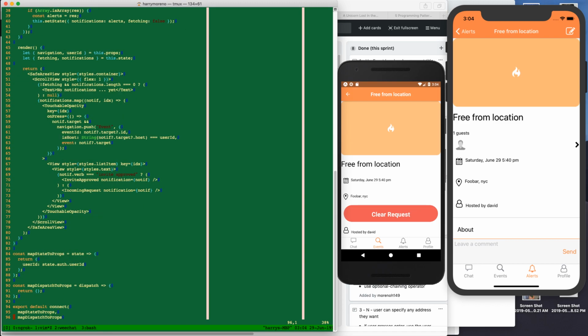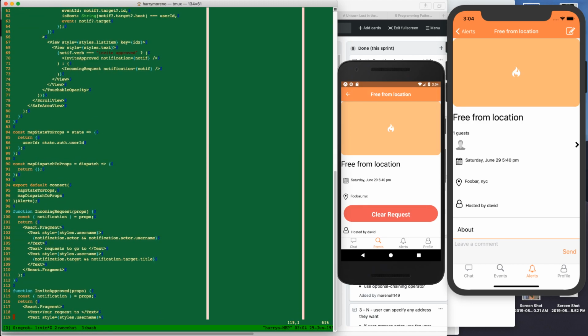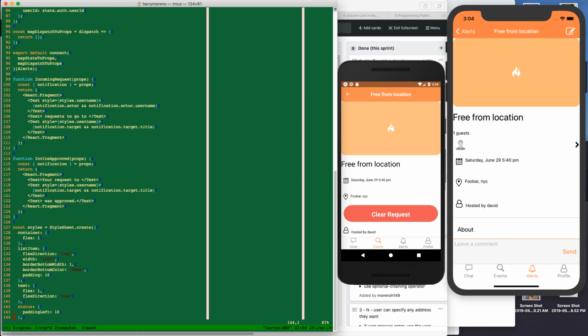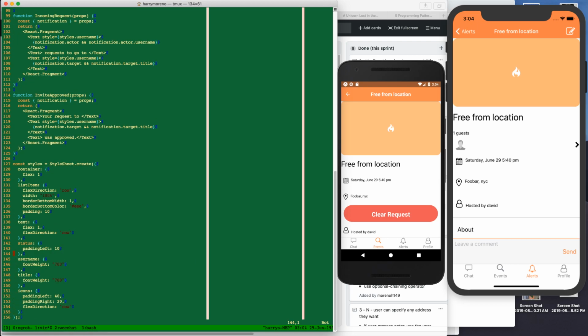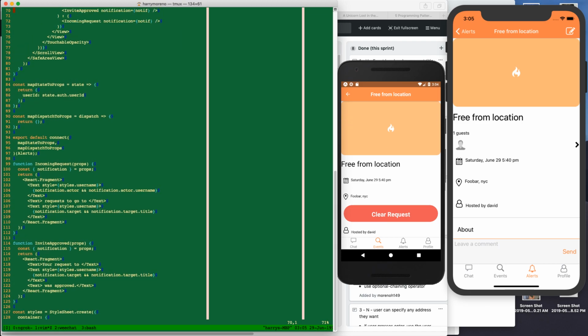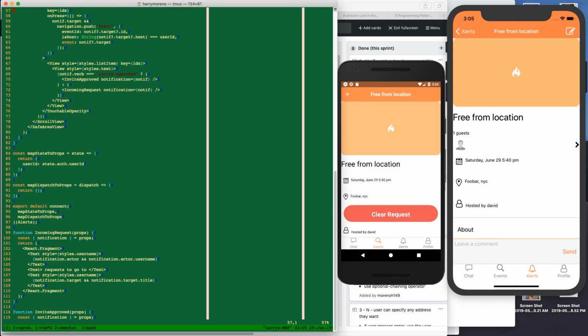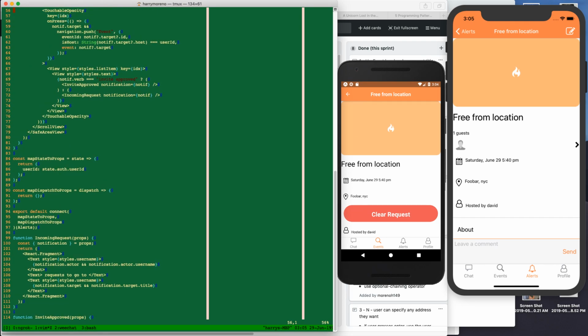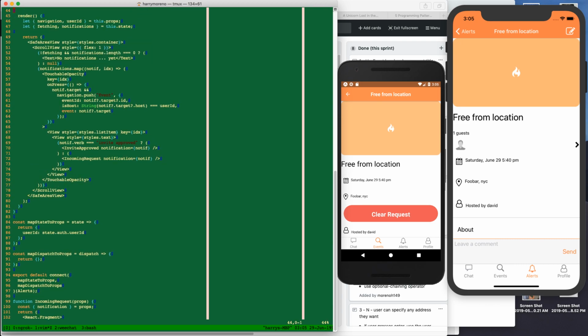I probably need a notifications reducer too, now that I think about it. So there's an invite approved and an incoming request. And so this on press is sort of working.